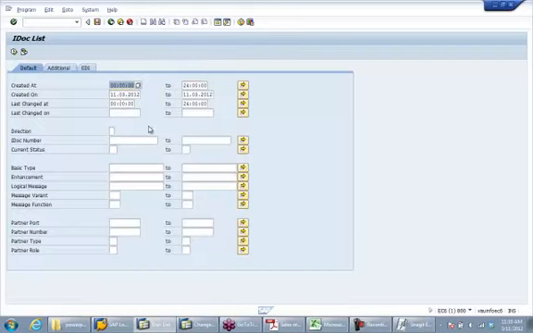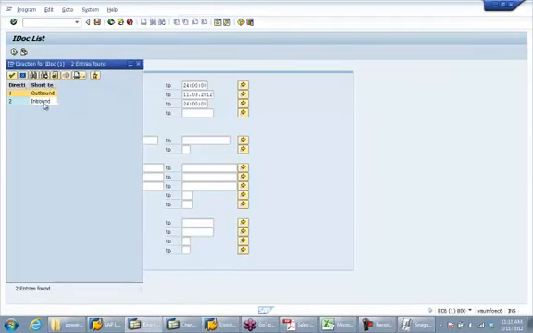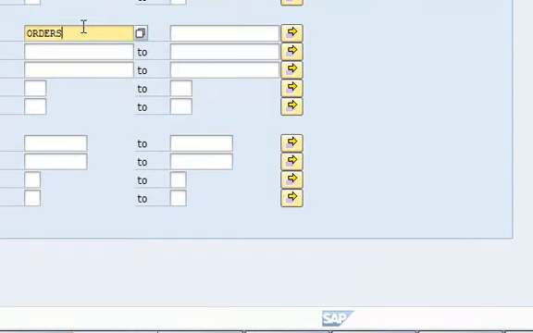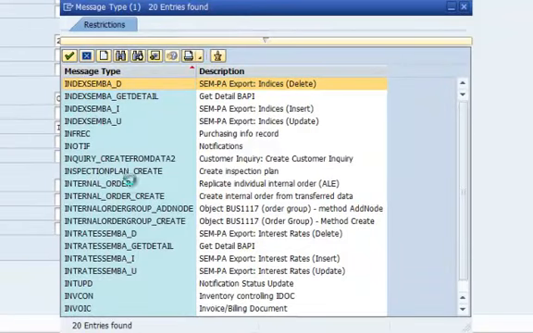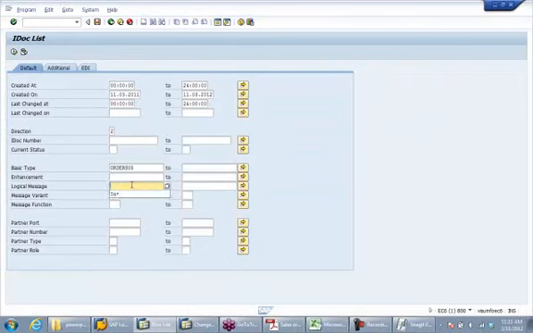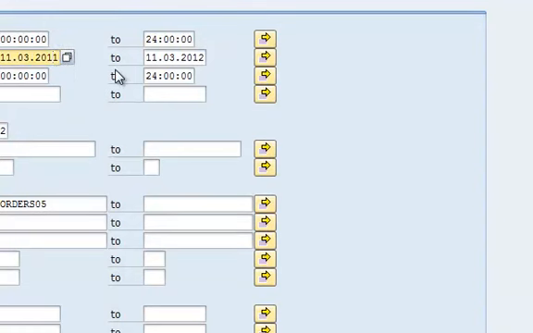Let me see if there are any inquiries in this test system. In this one I don't think there are any documents.